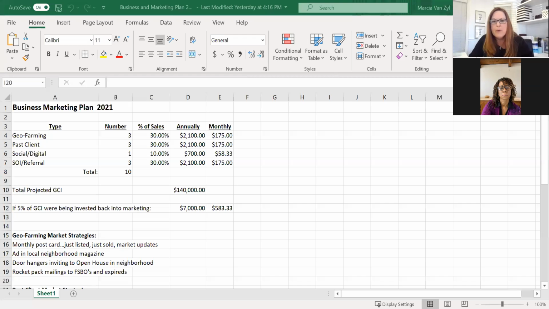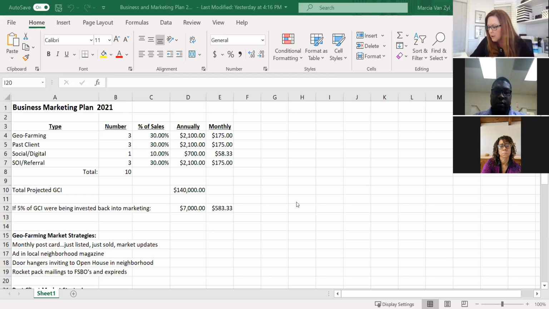Once you go through and do your business plan in Sage in the Resource Center, it's going to ask you to think about where you think your business is going to come from. You will see I've got a spreadsheet right here that we're calling the business marketing plan.